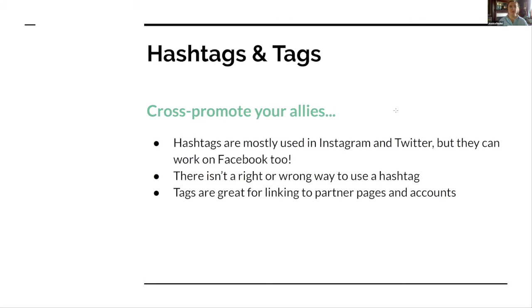For example, just an example close to me would be Iowa City. Their CVB has the Think Iowa City hashtag. And so when people are doing anything in Iowa City, whether they're eating out or shopping or going to some event, and they take a photo and post it, they can hashtag Think Iowa City. Then anyone who looks at that hashtag can see all these cool things that are going on in Iowa City. It can be very community specific like that.